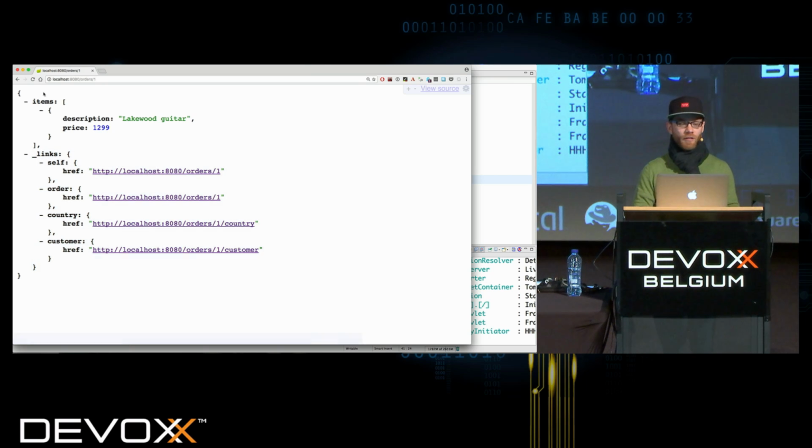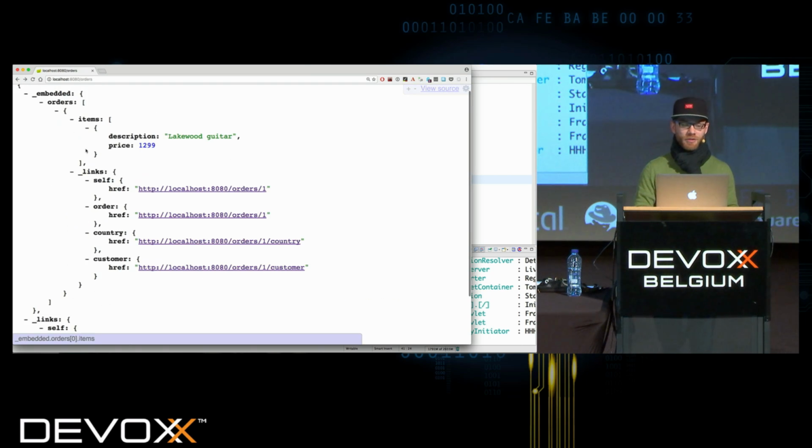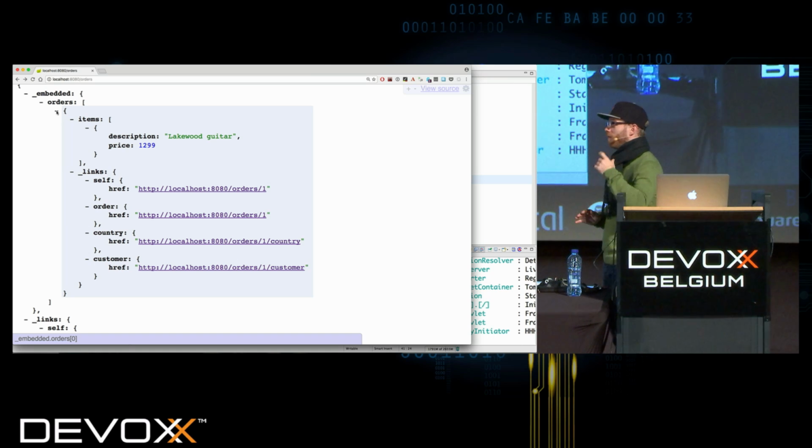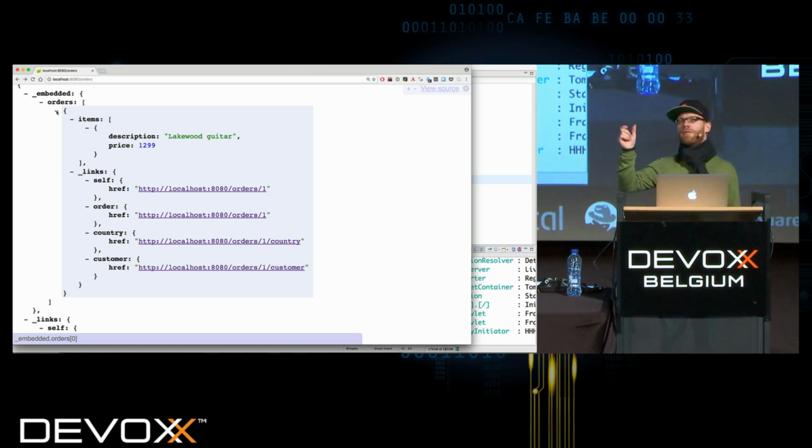Assume a master detail view where we want to show all the orders. And that master view basically is supposed to include the name of the customer. What will we create with that kind of thing here? Basically the n+1 selects problem transferred into the HTTP world, where it's probably much worse, right?